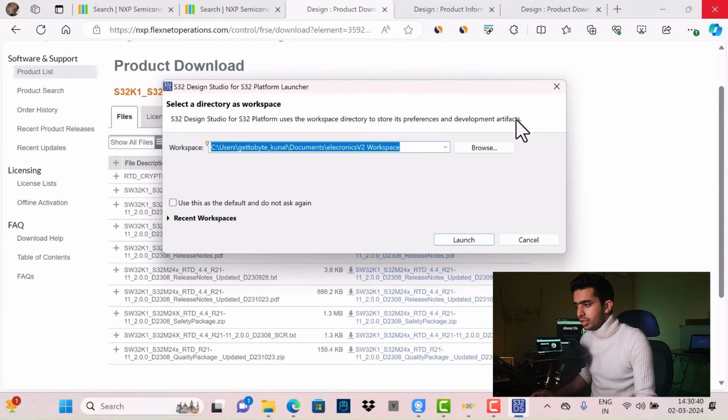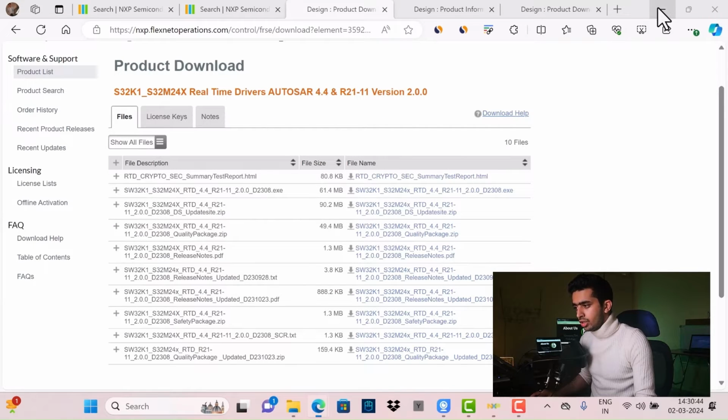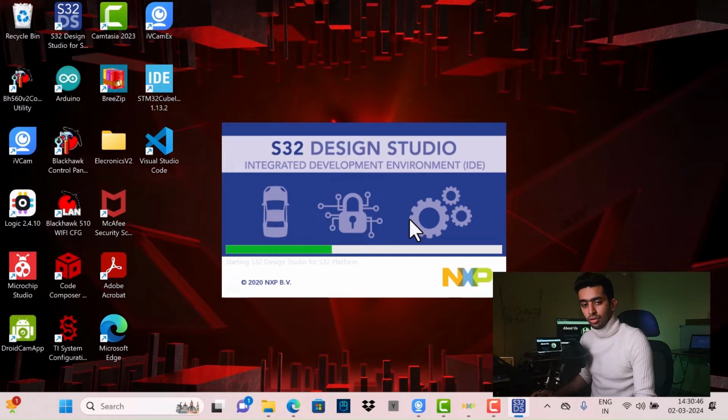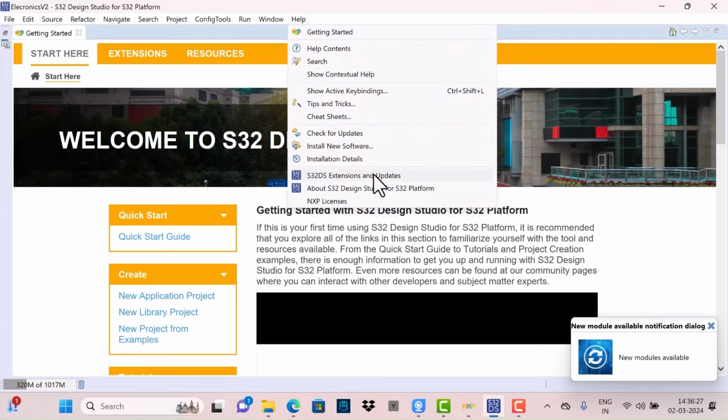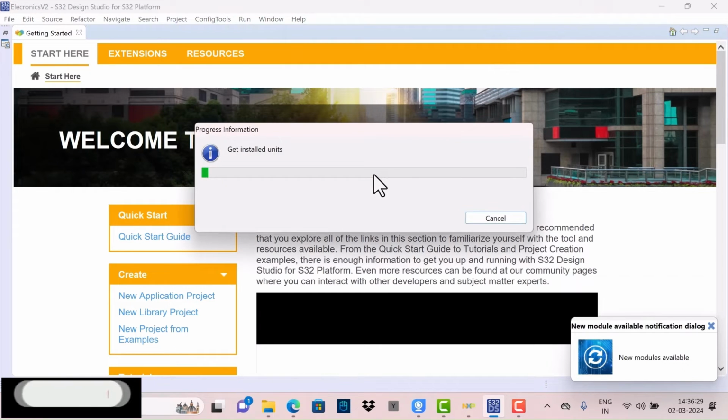After the restart of Design Studio, it will ask for the workspace. Click on launch, and it might take a couple of minutes to load. Now, after restarting the Design Studio IDE after updating with the update site of the MCAL layer S32K1, go to Help and S32 Design Studio Extensions and Updates.